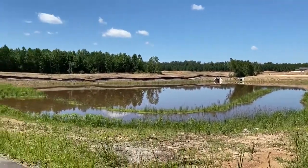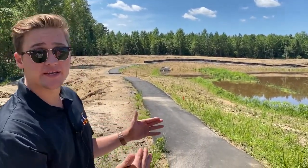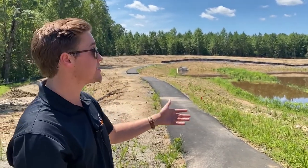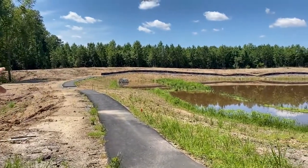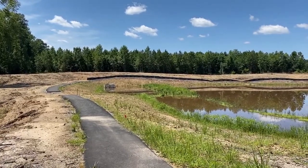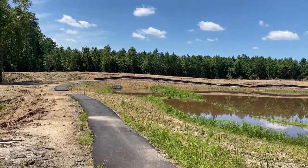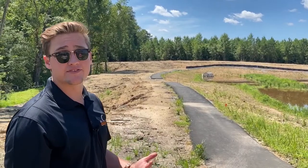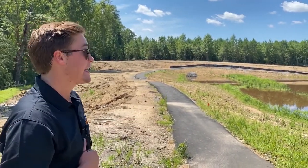On top of that, we're also adding a few accent areas along the pond's edge. So we'll be bringing sod down to the water's edge to allow you to fish or just take in the pond. And if you want to zoom in over in that corner over there, we'll be having an overlook area, basically just a little lookout area off the trail, and we'll be putting some boards on that overlook area, further describing everything that's going into this pond and what it ultimately is, because it's more than just what it looks like.